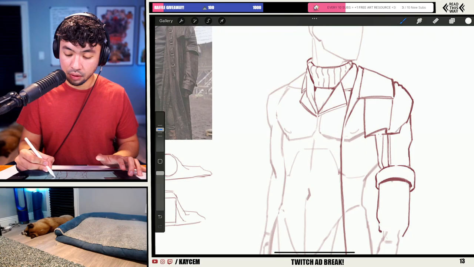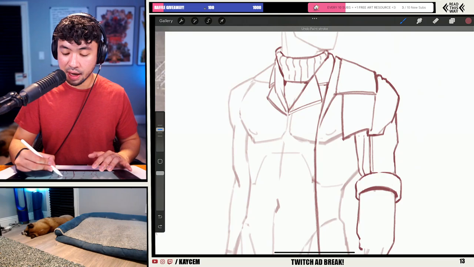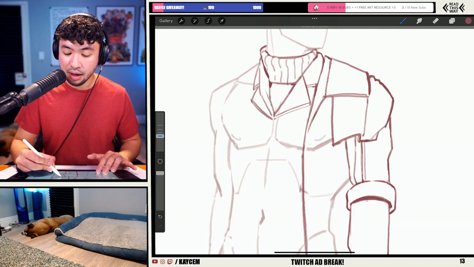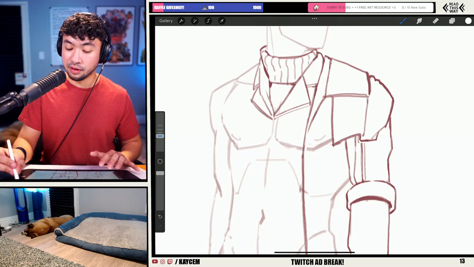And this is where I'm starting to break up those forms now, kind of like how we draw hair too. We've done a few hair tutorials on my stream, but you'll see the approach is very similar, right? The approach is to start off with the basic shapes, and then we take those basic shapes and start breaking them down into slightly more detailed shapes.